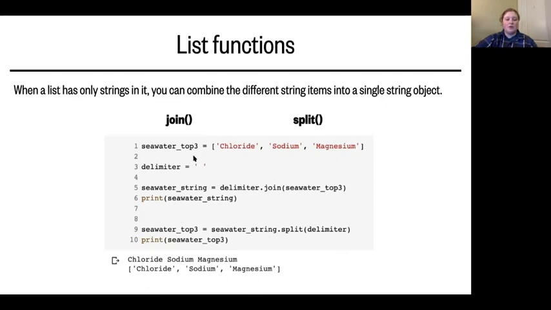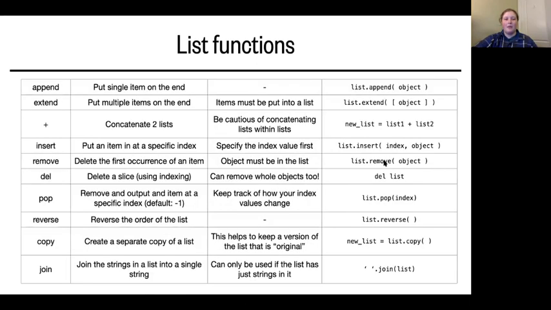So what happens if you don't use a space? What if you use a question mark? Well, it does the same thing. Again, using the delimiter, it goes chloride, question mark, sodium, question mark, magnesium, and it joins those strings together using the delimiter. And then when you split it apart again, it splits at the question mark, and then it gives you chloride, sodium, and magnesium.